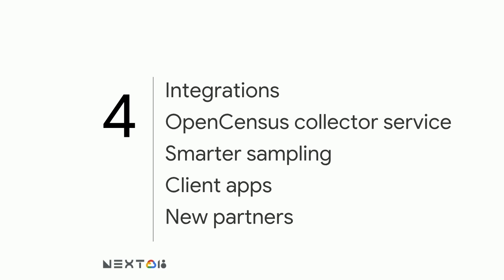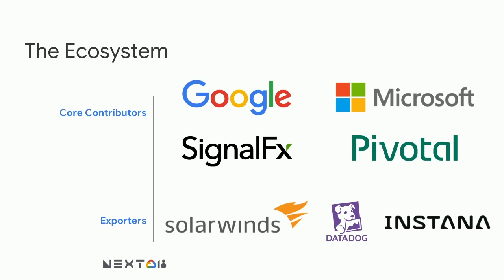And finally, we of course are looking to expand the list of partners that we work with for OpenCensus. This is sort of the big players in the ecosystem. There are a ton of other contributors, typically just open source contributors not working for a particular company. OpenCensus, of course, started at Google. We are the main contributor. We effectively run the project. But in the last few weeks or months, we've also gotten a lot of support from Microsoft, SignalFX, and Pivotal. Pivotal, in particular, right now is maintaining a fork of OpenCensus that is basically a .NET copy of OpenCensus Java. And we're working with Microsoft right now and turning that into an official OpenCensus for .NET library.